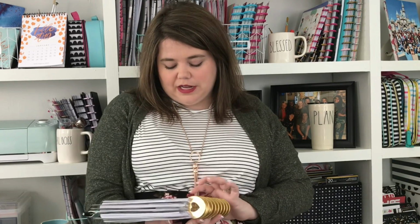Someone else said that they like to track the weather on their habit tracker because it helps them to tie it in with their moods. And so you could even do that color coded, like yellow for sunny and blue for rainy and gray for cloudy or something like that. Sleep. Did you go to bed early? Did you wake up? Did you get enough sleep? Someone said they like to track how often they get to play their piano. Someone said they like to track if they set aside special time that day for their spouse. I thought that was a really good idea.